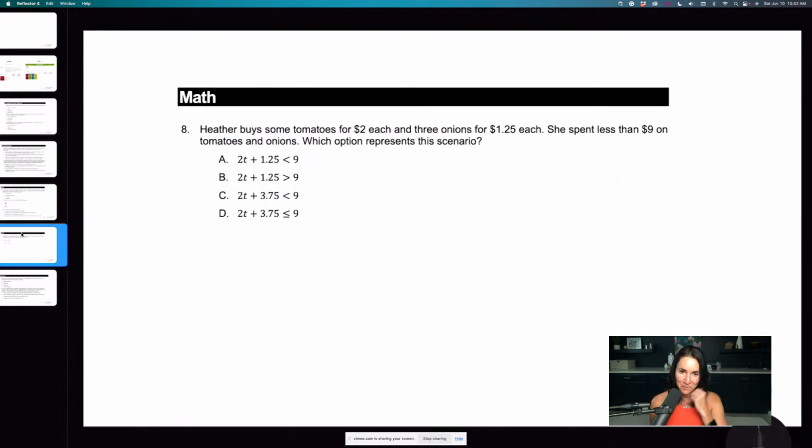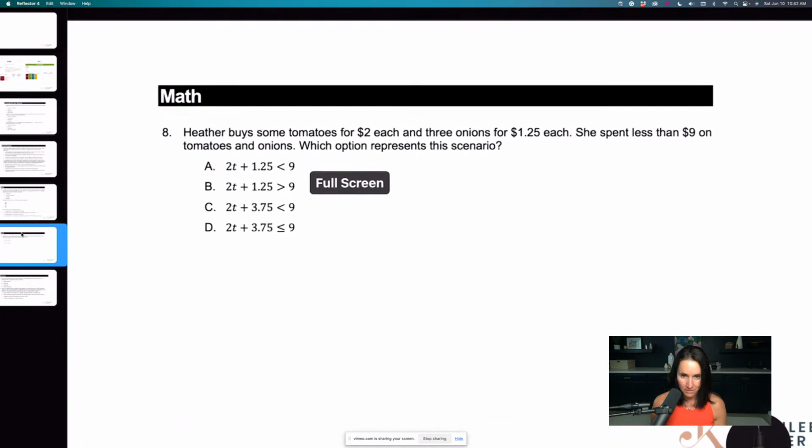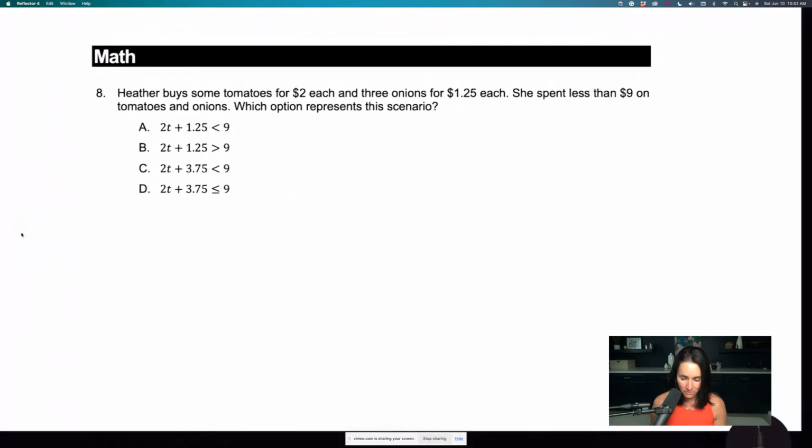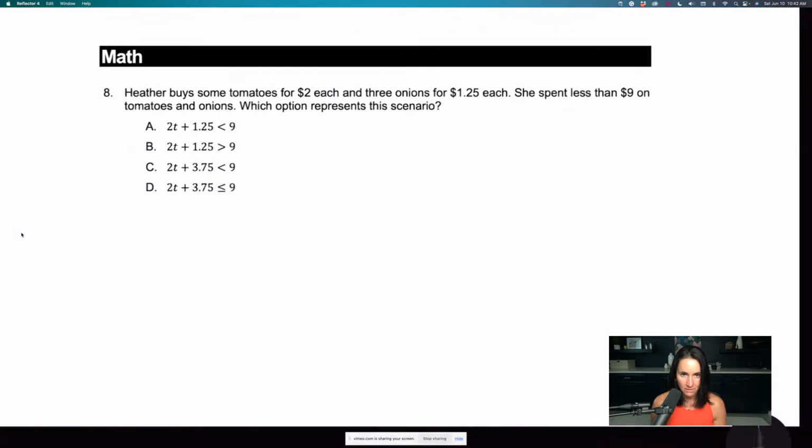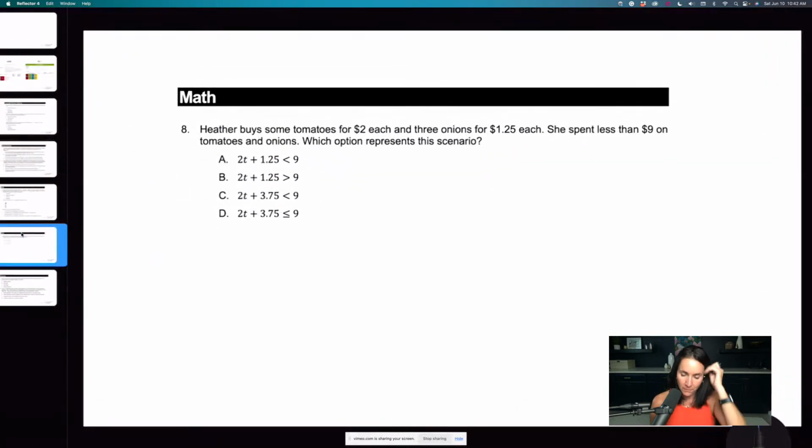I chose this one because people tend to lose their minds, especially those who don't love math, and they see this and they're like, "Oh my gosh!" So here's another way to work backwards. Let me just zoom in a little bit so you can see it a little bit better. It always pushes it up every time I zoom in. All right, let's just keep it there.